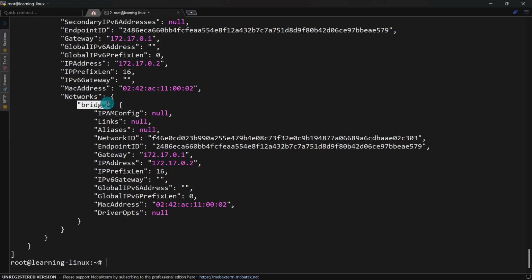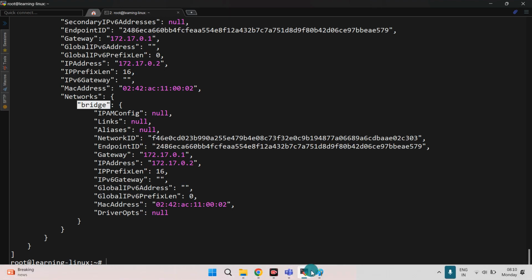Any container which is getting created within this Docker host will by default have a bridge network associated with it. So in that case they can definitely communicate with each other without any issue.